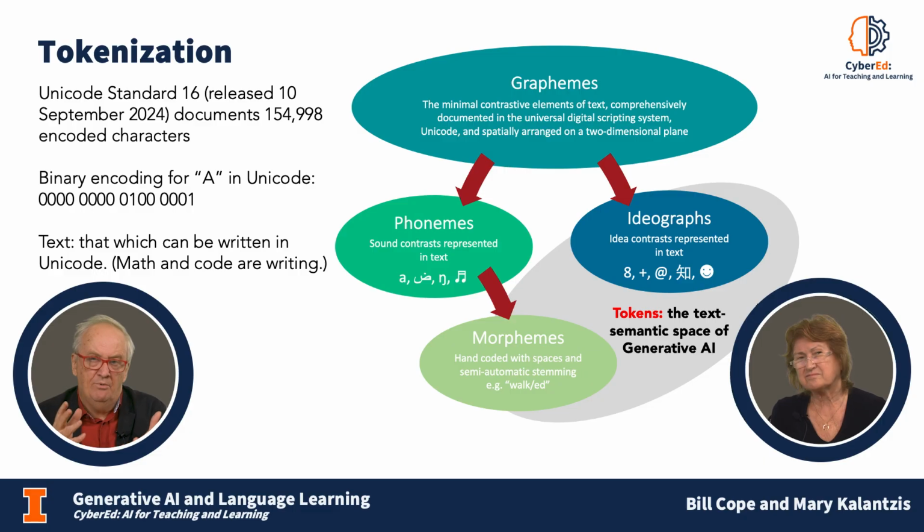Now, if we were to operate with large language models only at the level of letters, they would, even with the computing power we have today, be absolutely unmanageable. So what happens is there's a compression mechanism where characters are put together into things called tokens. And let me say, by the way, that our definition of writing is alphabetic writing, but also code and math, because they're also operated and rendered in Unicode as well. So that's our definition of what written text is in this environment.